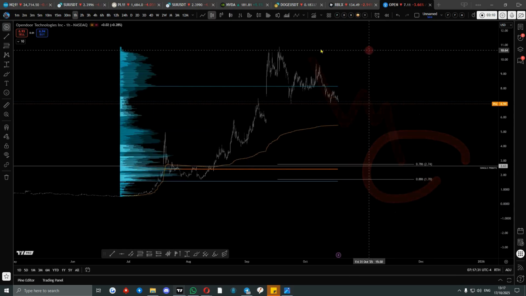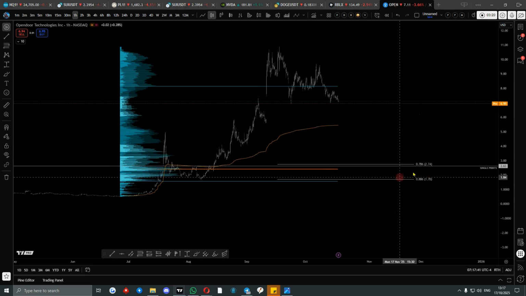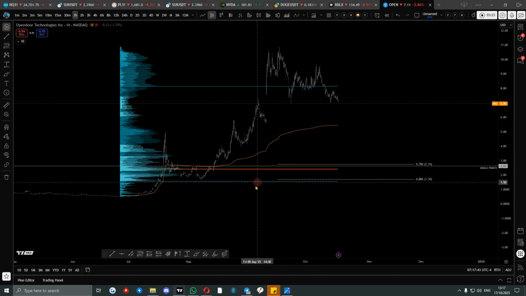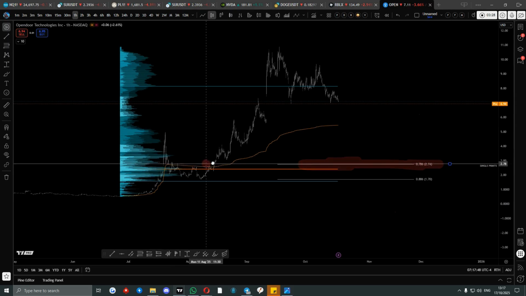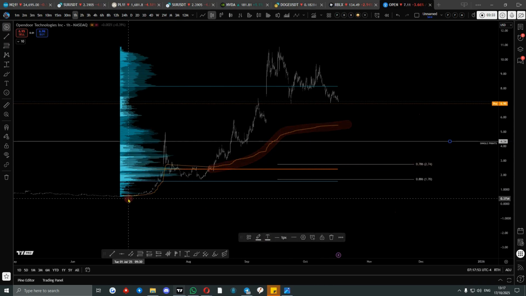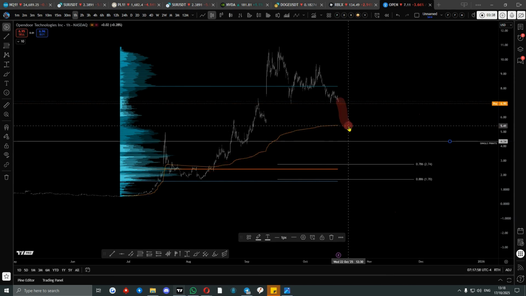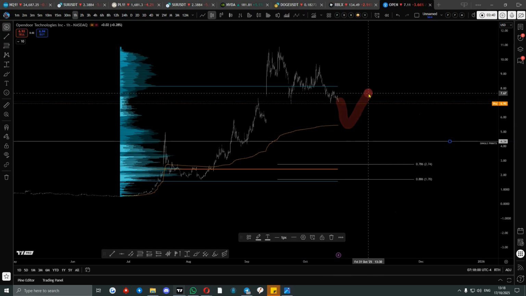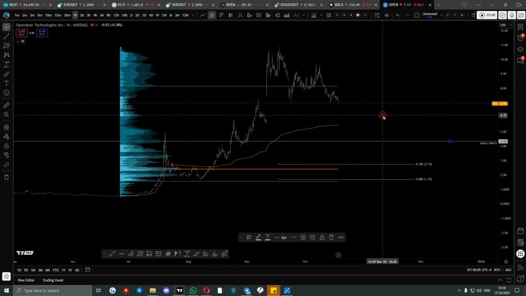So now I just want to show you another thing, because this is the fixed range volume profile. I'm sure you're familiar with it. And down here, the amber line here is the point of control. Again, this aligns perfectly with our single prints. It aligns perfectly with this 786. We have a few confluences down here. This amber line that you see here going up, this is the anchored VWAP. That's a pull again from this low. So yeah, I'm not disputing that we couldn't come down and we will get a bounce off of that anchored VWAP, for example, because that's obviously going to move up slowly along with the price action.